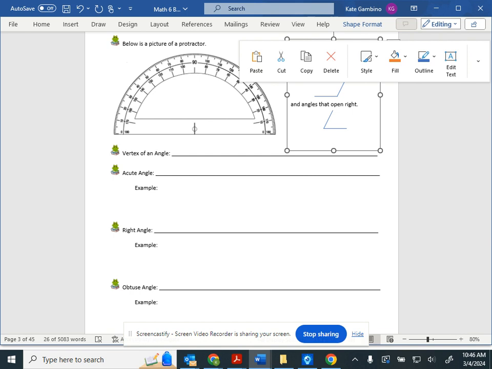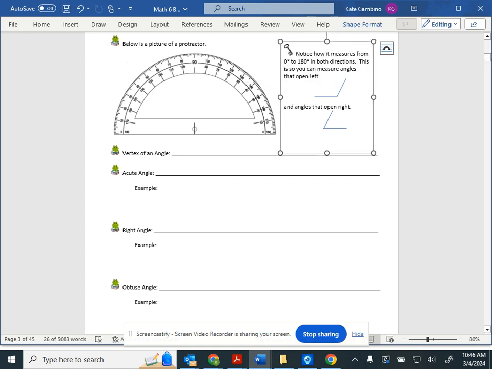On the bottom angle, if I put that center point in, it's pointing to the right, that bottom line. That's where the 0 is on the inside. So I count up on the inside to where that top line is pointing to the protractor. So does it make sense why we have some on the outside and some on the inside? It depends on which way our angle is pointing to.